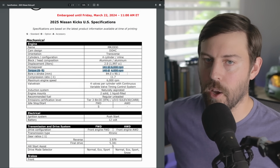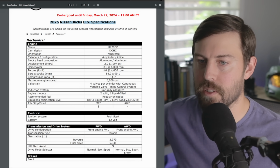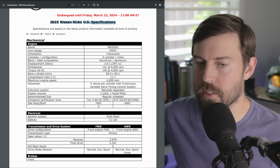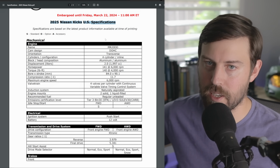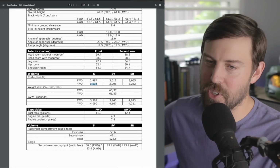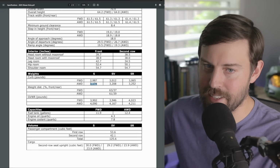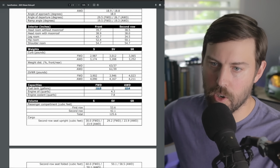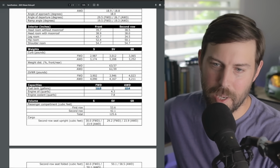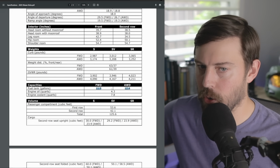Anyways, I wish we had the Nissan Kicks e-Power. Again, I'm not going to beat a dead horse. Nissan has chosen not to have e-Power in the United States for years still to come, even though e-Power Kicks have been available worldwide for many, many years. All-wheel drive adds about 200 pounds. Not too bad, I would say. That's a pretty light addition to the car. You get a slightly larger gas tank in the all-wheel drive, about a half gallon, but it's probably a wash. It's probably about the same range because your fuel economy is going to go down on the all-wheel drive model.